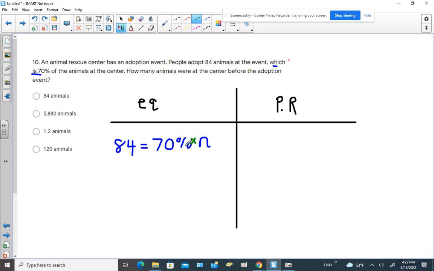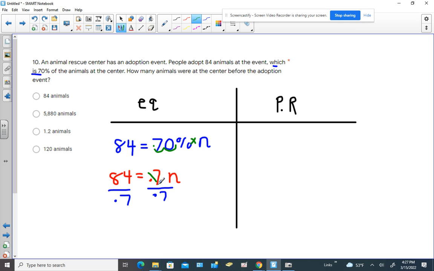Now this is a percent, and remember percent means divide what's in front of the symbol by 100. If we divide by 100, that's the same as moving the decimal over 1, 2 to the left. So if I clean this up a little bit, the equation is really 84 equals 7/10. You can put a 0 here if you want, but I like numbers that are shorter, times n. Now if we proceed with solving the equation, the next step might be to divide by the coefficient, which is 7/10.